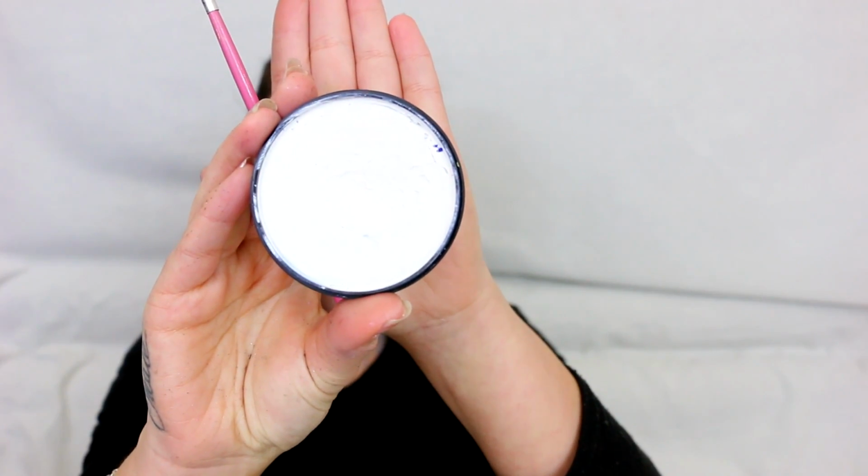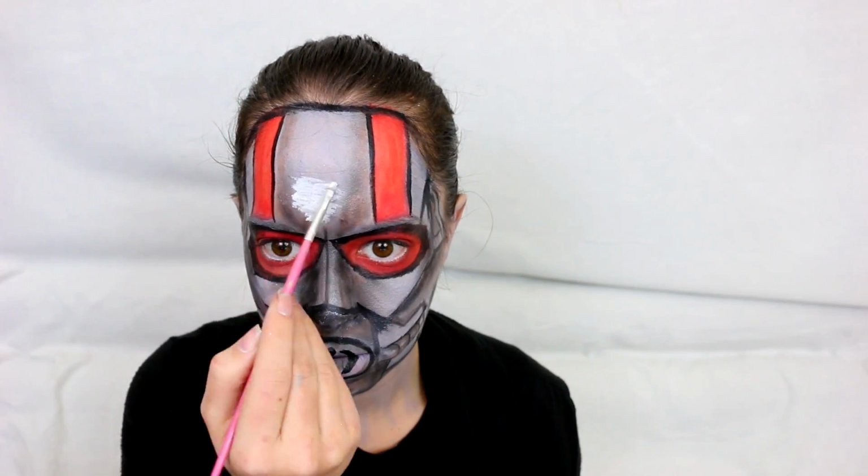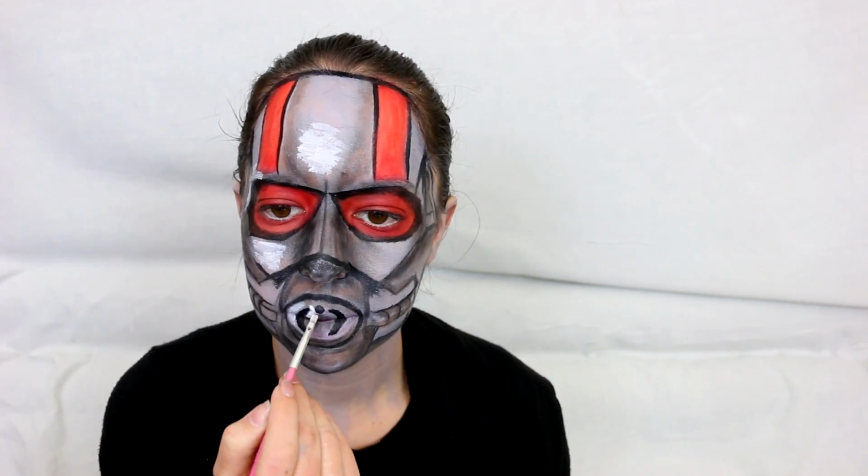Then once I've done that, I'm taking this white face paint from Mehron and spritzing it with a little bit of water, and then I'm also feathering this across areas on my forehead, cheeks, around my eyes and on my lips, just on one side of the mask, and then I'm taking a blending brush and blending out the edges of that face paint, and this will give the effect of a nice shine on our mask.